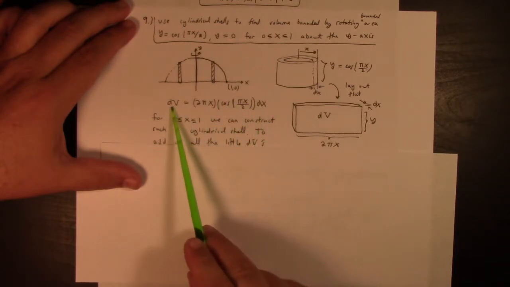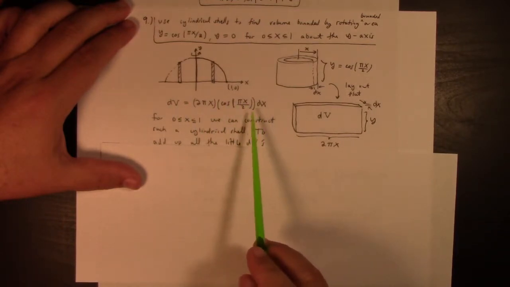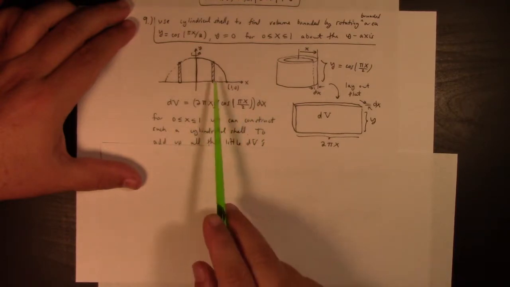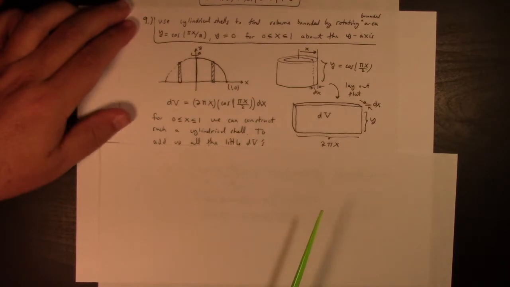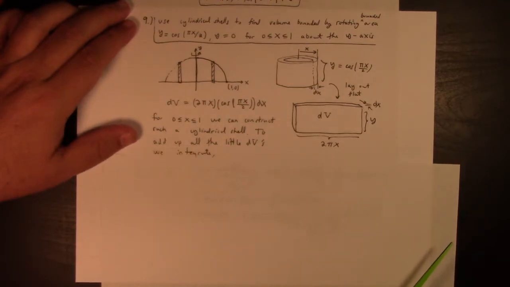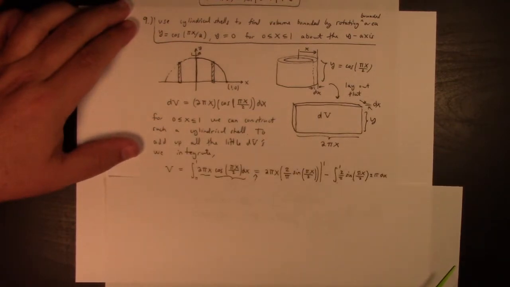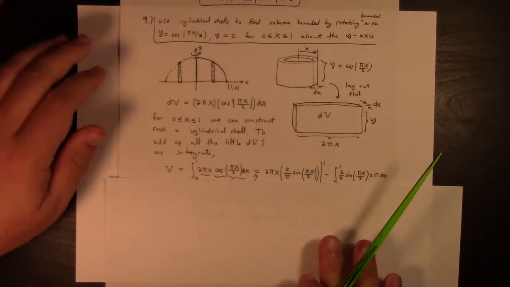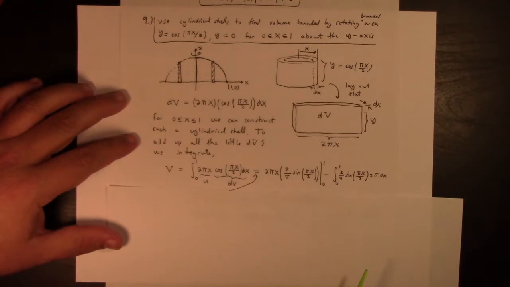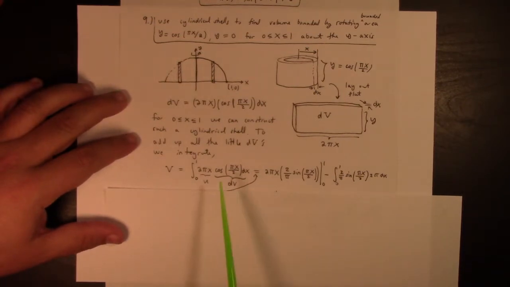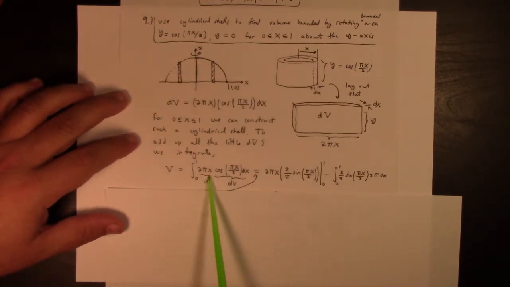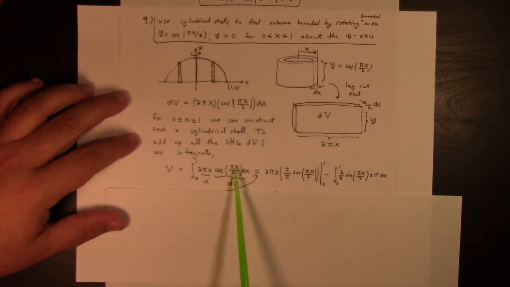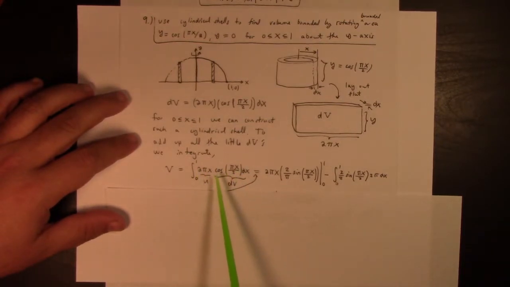So we just need to integrate that, which is the way we take a continuous sum from 0 to 1. That should give me the volume of this solid of rotation. Again, add up all the little dV's by integrating. And so here it is. The interesting thing about this integration is that it is an integration by parts. This is much like the first example: it's an x times a cosine. Now we've got some extra pi's floating around, but it's basically the same example.